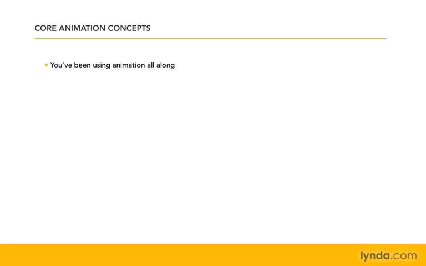It's easy to think that animation is reserved for games and flashy applications, but in truth, you've been using animation all along. The iPhone uses animation in many applications. If you're animating a screen flip, or you're using an alert view, or you're going from one table view to another, or if the screen is being changed from portrait to landscape, that's all being done automatically. And this really helps with the quality of the user experience.